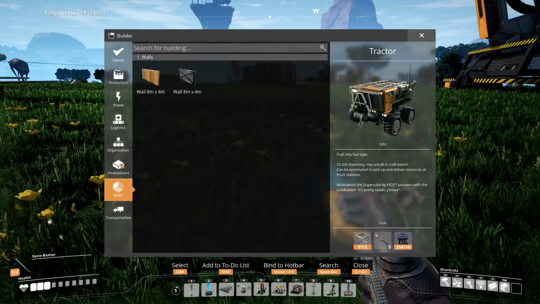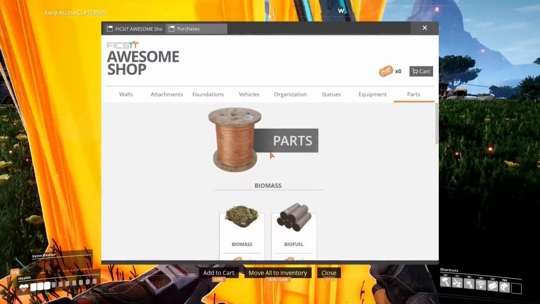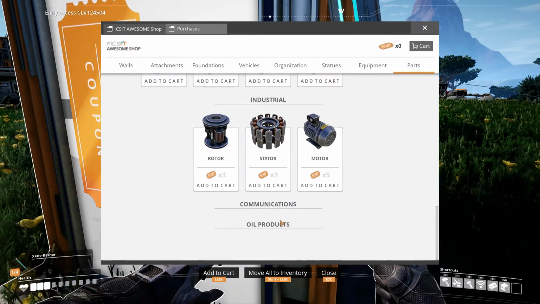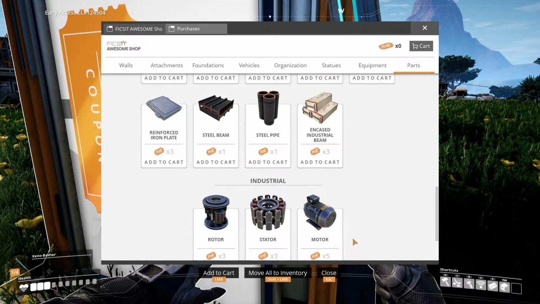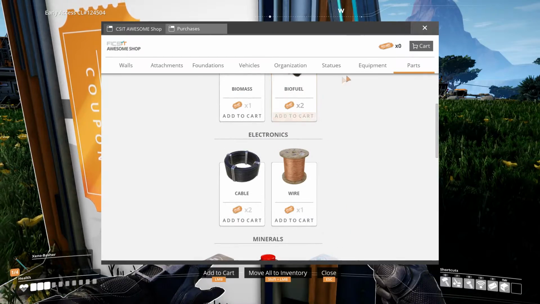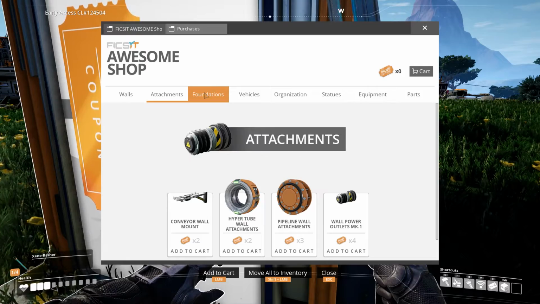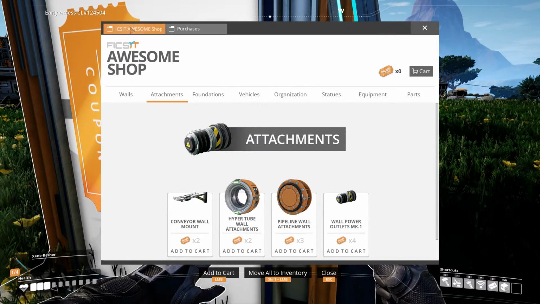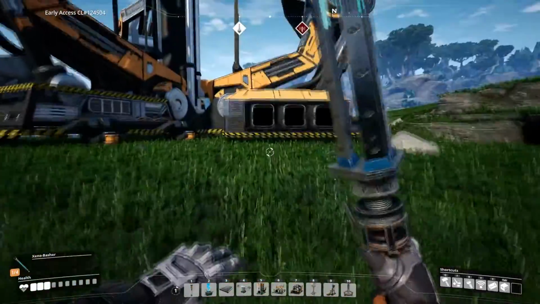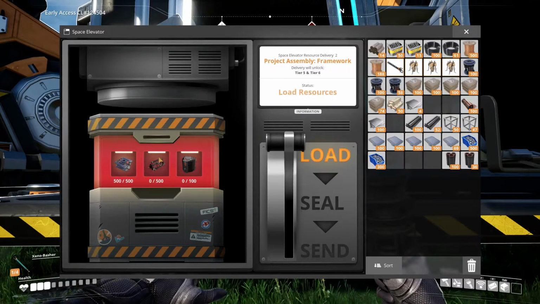Can I just quickly plop down a shop here? What is that under? Yeah, special. Versatile frameworks, automated wiring. They don't have it here, so those I actually have to build, which sucks. I guess they don't want you totally skipping out on space elevator needs.